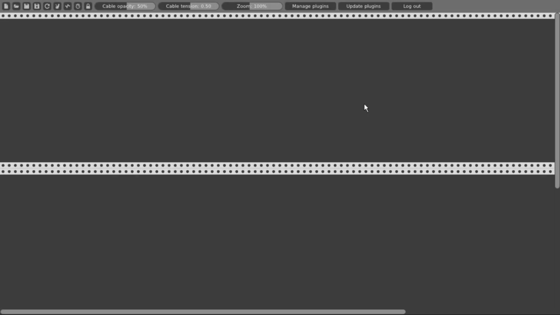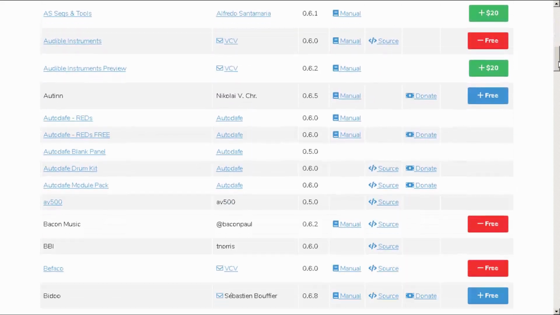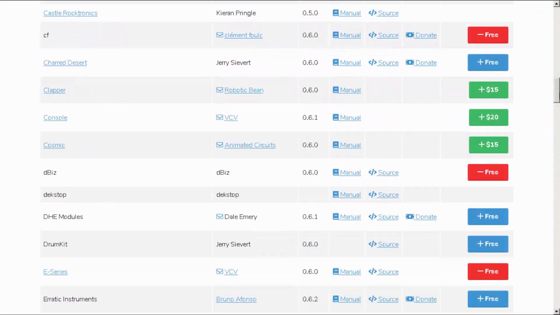First, we have to click on the Manage Plugins tab, and this will take us directly to the plugin manager. Here we have a long list of all the free and commercial plugins. Some of them have a link to the manual, so you can read the manual of the different modules and see what modules come with each pack. And some of them have also a donate link, so you can help the developers develop more plugins and contribute to the VCV effort.